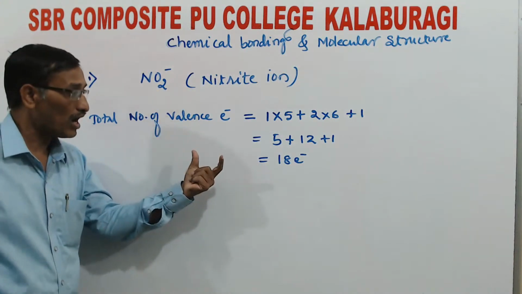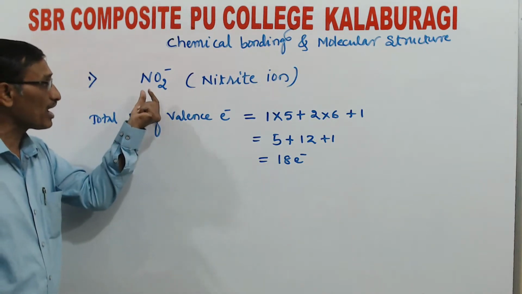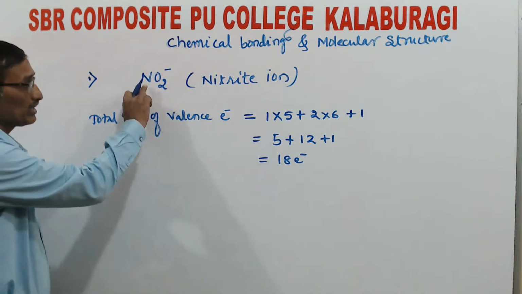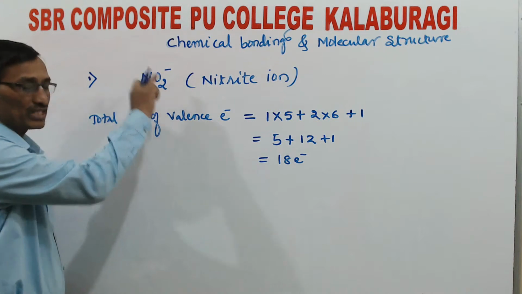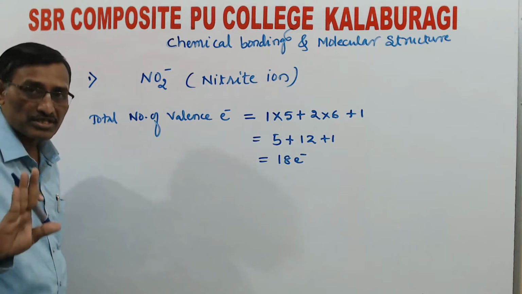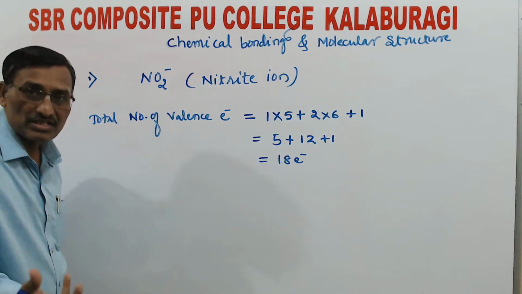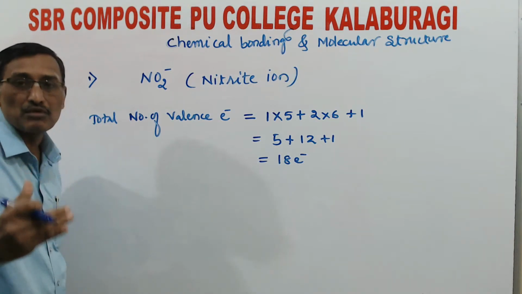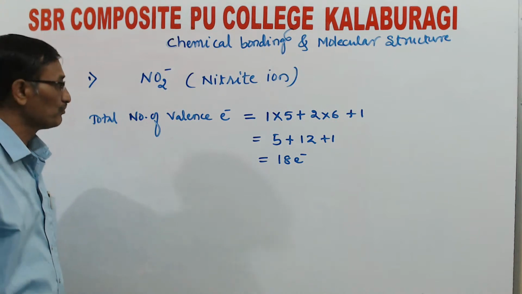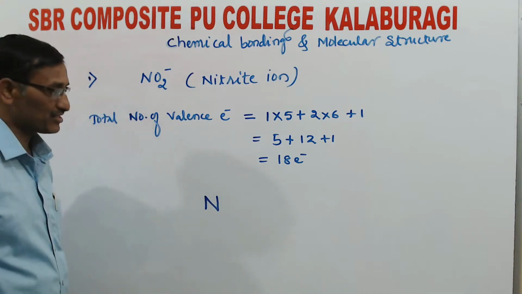We have to arrange these electrons in such a way that each atom acquires an 8 electron configuration. That one you already came to know. One is nitrogen atom, another one is oxygen. You have to remember your central atom is the less electronegative one, larger in size, and always having a smaller number of atoms. Keep that in mind while selecting the central atom. Now here I will take nitrogen atom as the central atom.